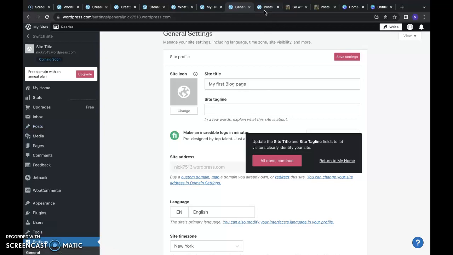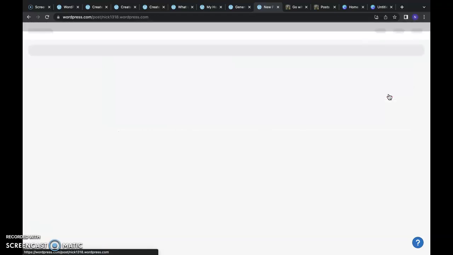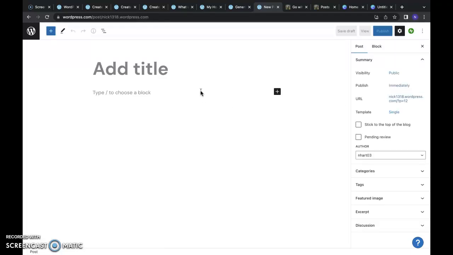Now what we're going to do is we're going to check out this Posts tab over here. Obviously, the most important part of a blog is the posts, and it's very, very simple to actually create a post. All you're going to do is go to the Posts tab, click Add New Post, and then it's going to bring you into essentially a blank document. Now you can add your title, and we're going to say About Me, as that was my first blog, and then you can type away.